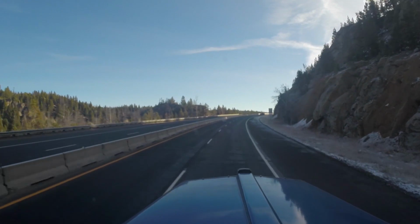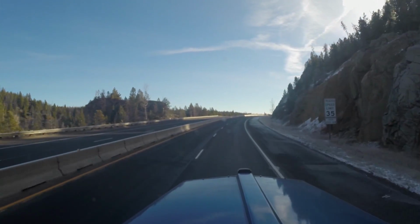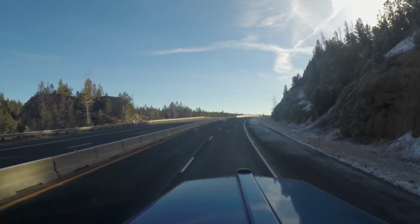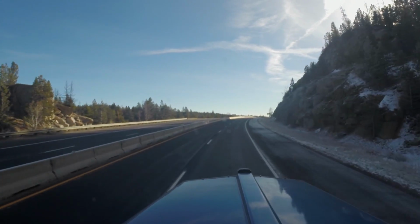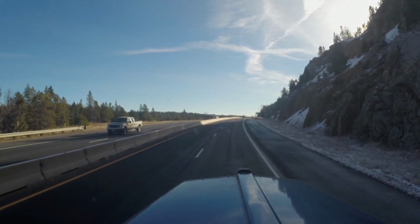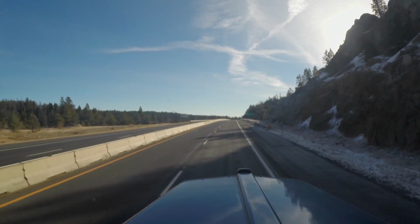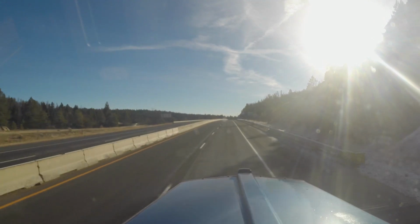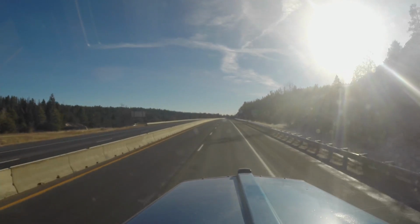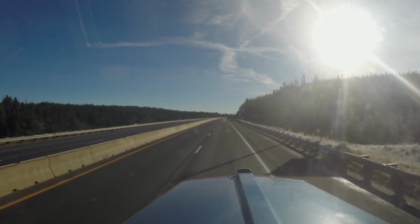Here's the 35, and by the time you crest this little hill running something this heavy, you already want to be in the bottom side of the transmission. I was able to climb the hill mostly in the top side. I had to hit the bottom side just going over the peak there. But coming off this side, I don't want to take any risks, and I don't want to have to make that hard shift into the bottom. And so as we're creeping up here, we're getting to the 25 mile an hour speed zone now.